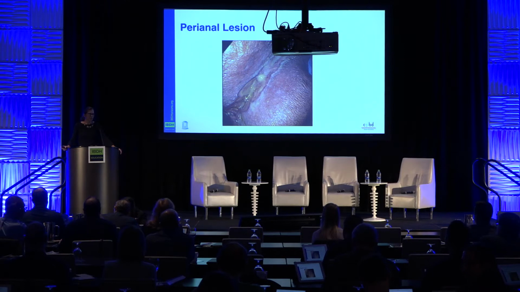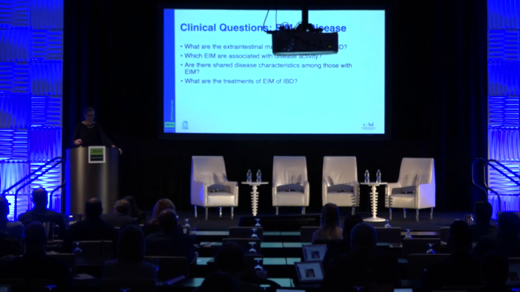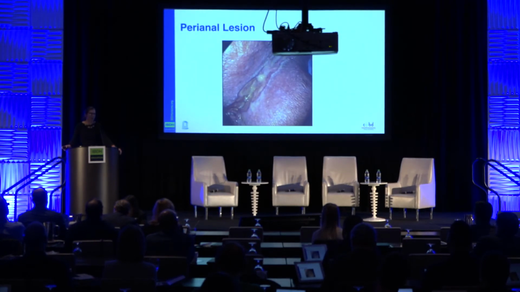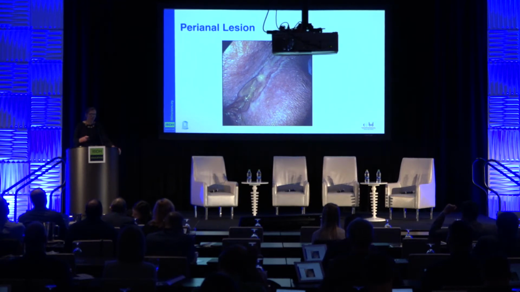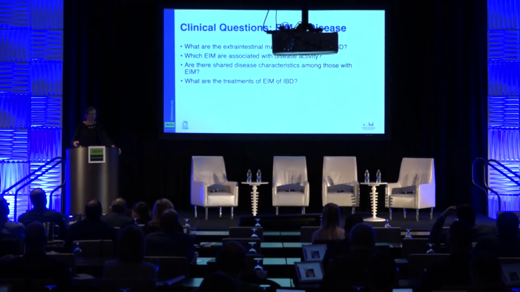This slide set actually missed a few slides. I'm not sure they loaded the right slide set, but this is a case of a young lady with underlying Crohn's disease who has a diverting colostomy. She developed this very angry, painful, pus-covered lesion in the perineal area. And as you can see, it has almost a violaceous border. And this is obviously pyoderma.